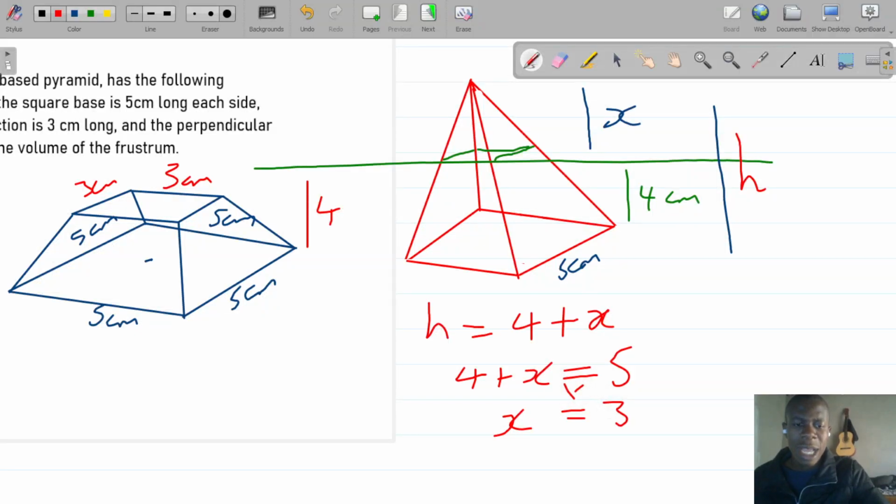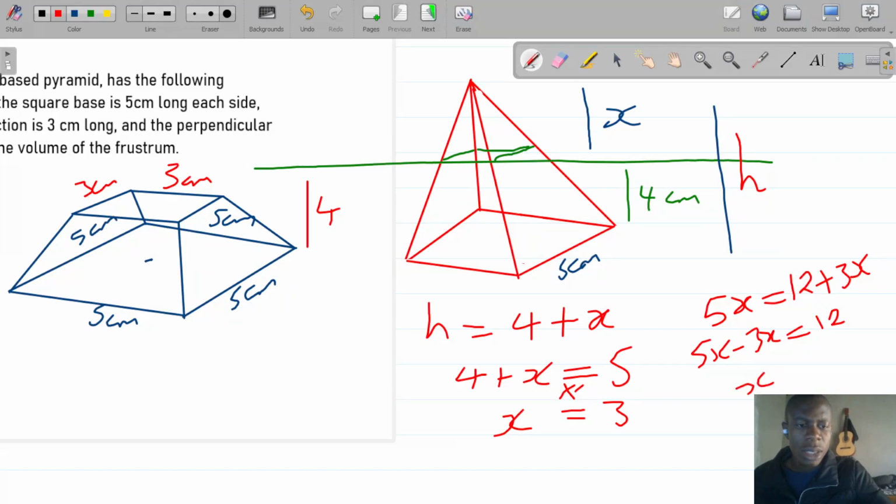So again here we cross multiply, so it will be x times 5, which will give us 5x. Then we say equal to 3 times 4, which is 12, plus 3 times x, which is 3x. So we group the like terms. This 3x comes this side. We're going to have 5x minus 3x equals 12, of which 5 minus 3 is 2x. 2x is equal to 12. We divide throughout by 2. We see that x is equal to, let me just move the entire page.